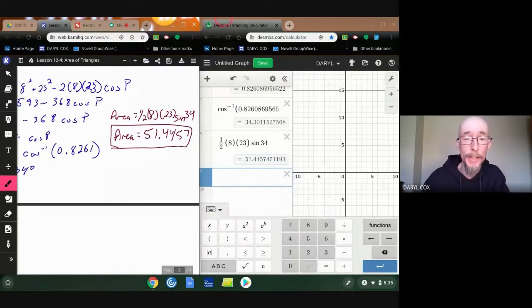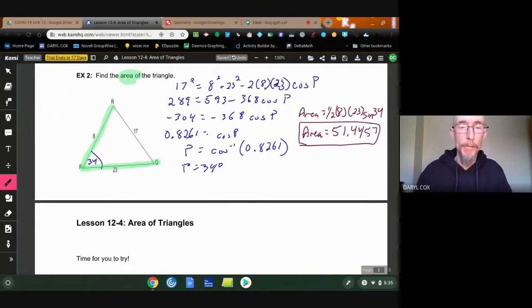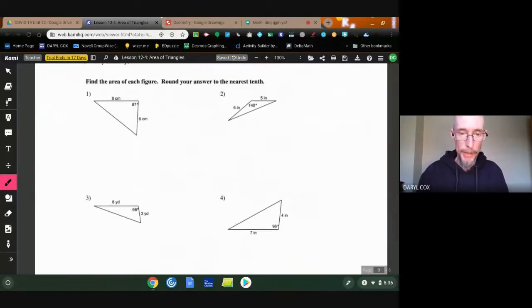And there we go. So this is not very difficult. You know your formulas. Sometimes you've got to find some extra information. Again, that's the challenging part of mathematics. Realizing, hey, I don't have something I know, but I know how to get there. So here's your job. Right now, I want you to find the area of each of these triangles around the answer to the nearest tenth, okay? Go for it.